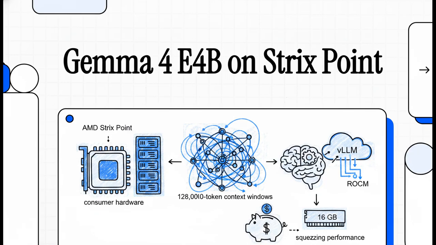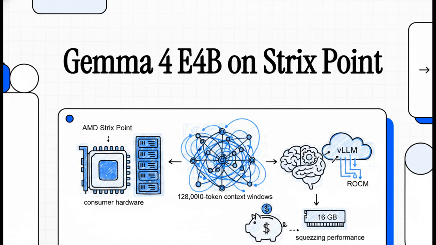Welcome to this explainer. Today, we're unpacking a genuinely fascinating challenge. We are going to look at how to run massive 128,000 token context windows locally, entirely on standard consumer hardware. Now, normally, attempting to run 128,000 tokens of context is just flat out impossible on a home setup. It's a workload that traditionally demands massive data center GPUs packed with specialized memory.